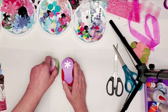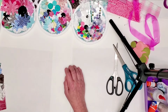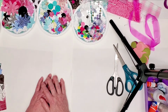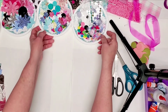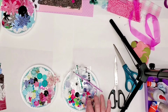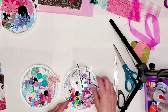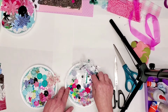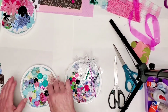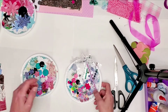I've got these 3 flower punches that I've used, and I've chosen my color scheme. The way I found easiest when I mass make flowers is to pick a color scheme and stick with it. So limit your, what the artists call a limited palette. Limit your palette to just a few colors, and it'll be easier for you to do it.